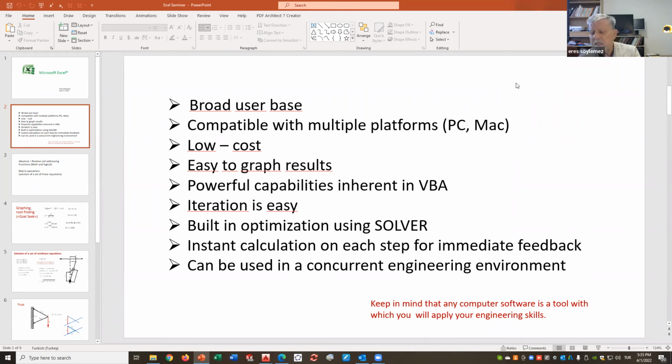It is powerful. It has very powerful capabilities inherent in VBA. Once you go into the macros, learn Visual Basic programming, you can do, sky is the limit, let me say that much. You can perform iterations, you can build in optimization using Solver.